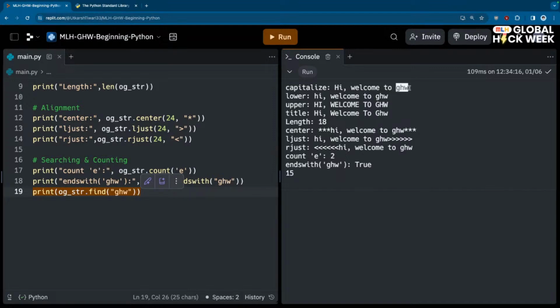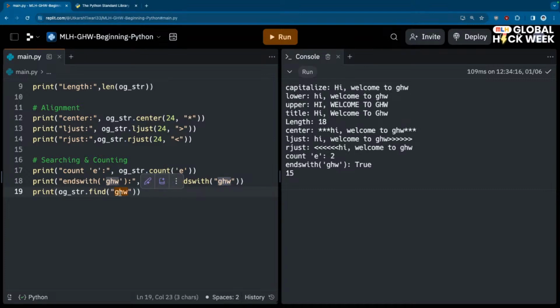Isn't this 16? 16, 17, 18. So why did find GHW return me 15? Yes, the index starts from 0. Perfect. So the H, okay?